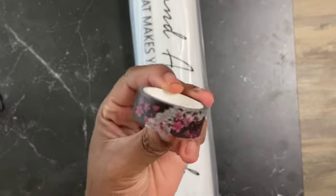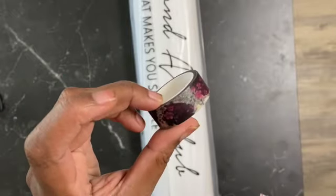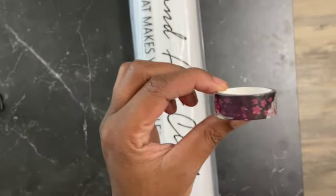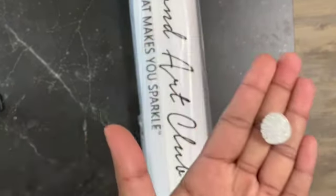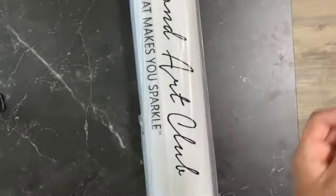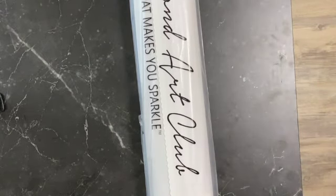But anywho, here is the washi tape. A pretty, pretty washi tape. I actually really like this one. That's pretty. I like that. I'm not sure what else that is. I know it's flowers and something in the background, but the colors on that are beautiful. All right, and let's see. Ooh, okay. So for the cover minder, I have this pretty white shell. This is the first time that I've seen this one. Very cute, very cute. I'm gonna stick it up here with my collection. There we go. And you know, the other stuff in that toolkit, I don't waste time with, y'all.